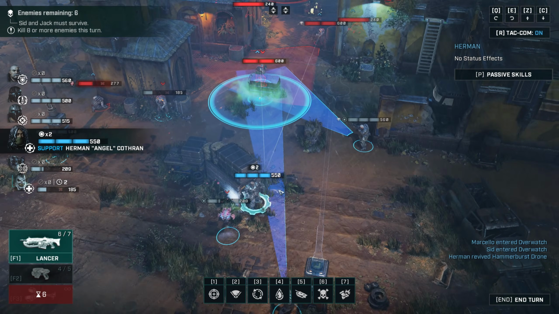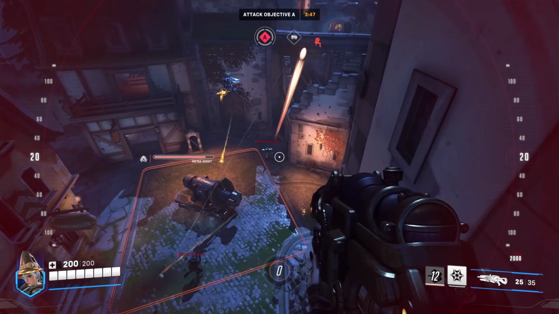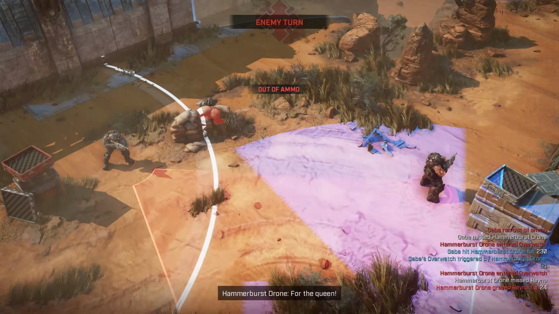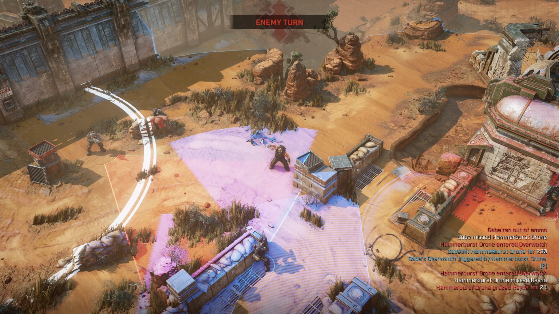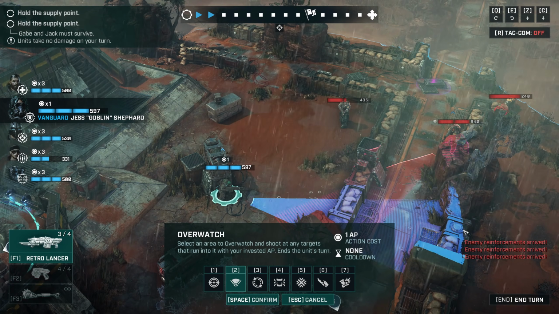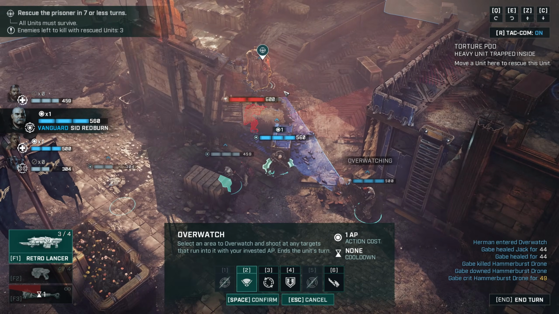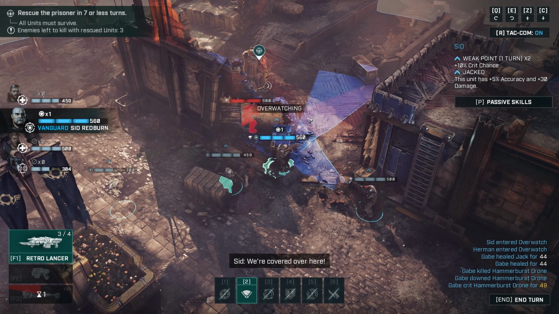Another interesting aspect is how Overwatch works. Not that one. Overwatch shares the same name and general concept as in XCOM, but the execution is very different. First, you have to select a specific section of space for your character to watch. This adds a layer of strategy, forcing you to predict enemy movements and carefully place your Overwatch zones.